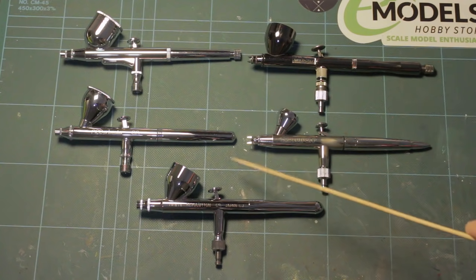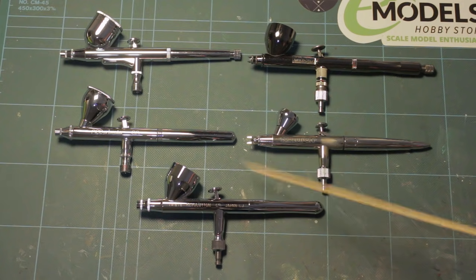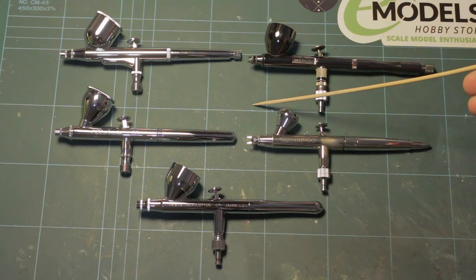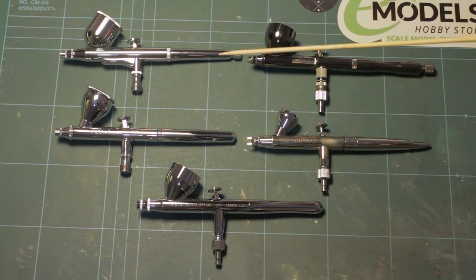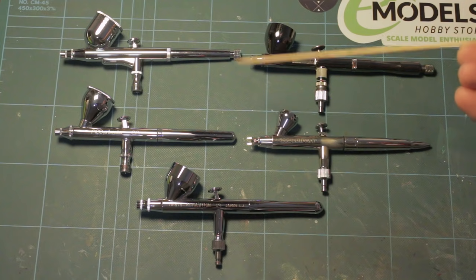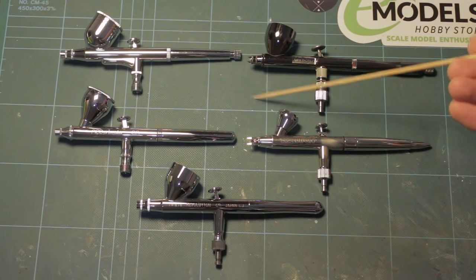These all have different nozzle sizes too, but that is not as important as you might think, hence the reason I specified a 0.3mm needle nozzle combination. That's a great cover-all needle nozzle combination. You will never ever need a 0.2 or smaller needle nozzle combination unless you are doing airbrush art. For model kit airbrushing, 0.3 is the smallest you will ever need to go. 0.4, 0.5 are the kind of things that could be useful for spraying down thick primers and clear coats, because you can spray them thicker, giving them a better chance to level and set without running to get a smooth finish.